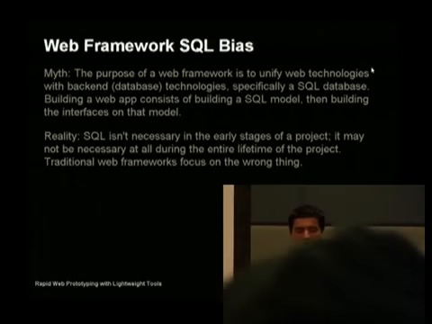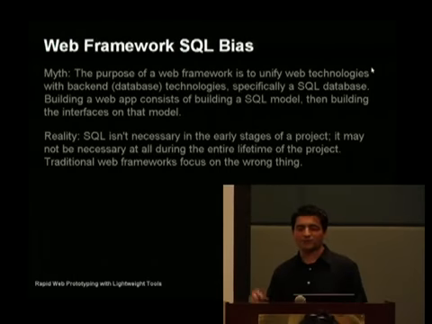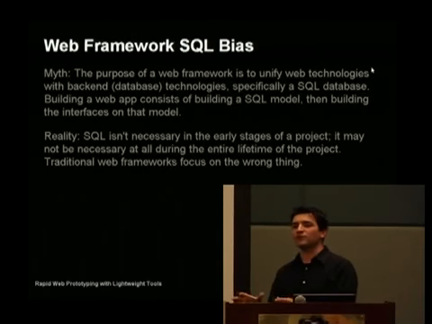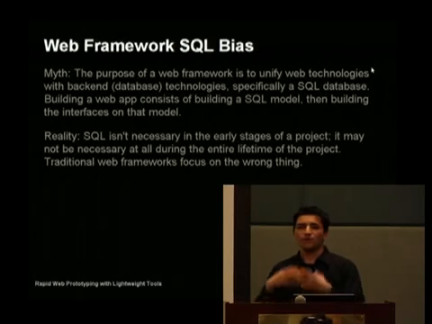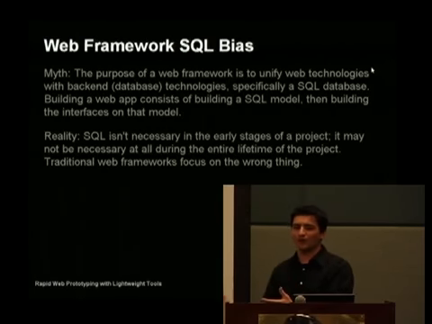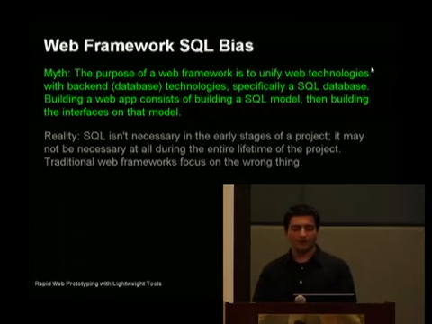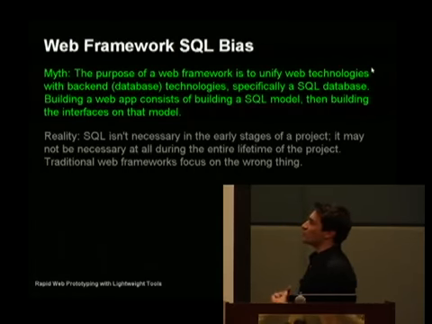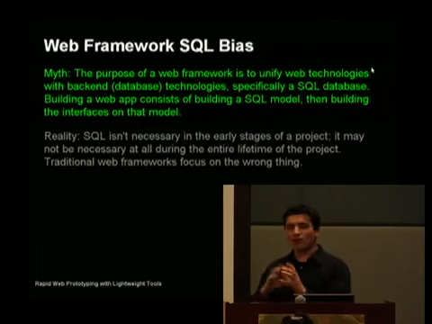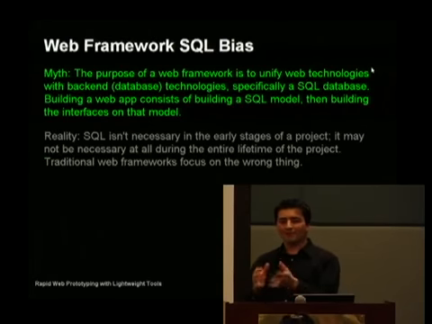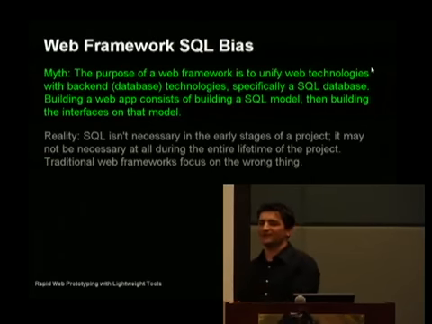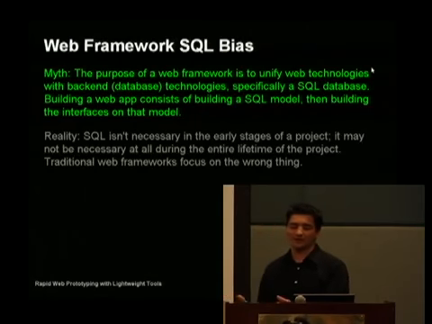The next kind of bias that I see is really a SQL bias. Web frameworks like Django, for example, center around the way to store your data. The whole models concept is that you model your data and then all these things start working. It's the same thing with Ruby on Rails and these other frameworks. They treat their core purpose in life as organizing the web application around your SQL database. That's how a lot of frameworks are written.